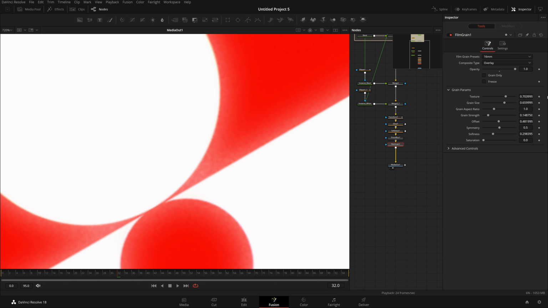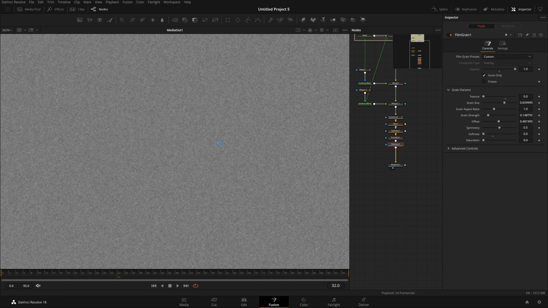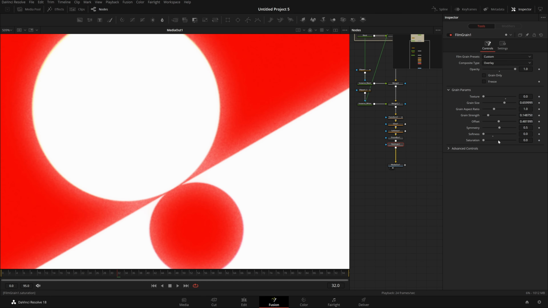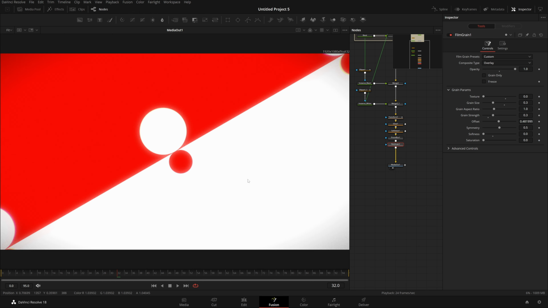It's set to high quality motion blur. Yeah, reduce the softness to 0, texture to 0. Now we need to play with... I think it's looking fine. Let's just play with the grain size. Let me just make it 0.3. Increase the strength to 0.3 again. Click on it, Control F.